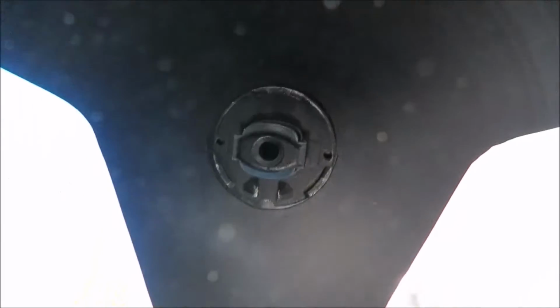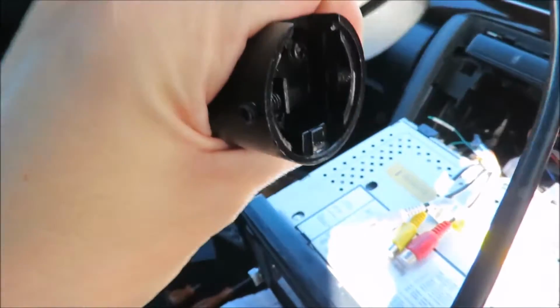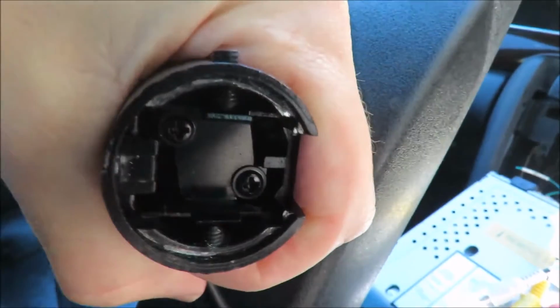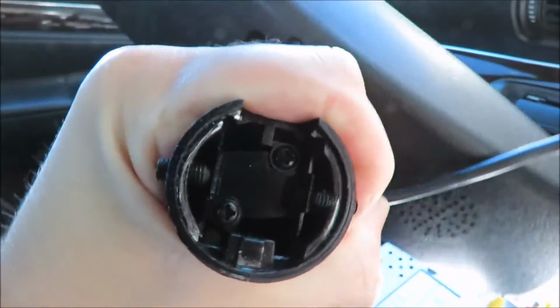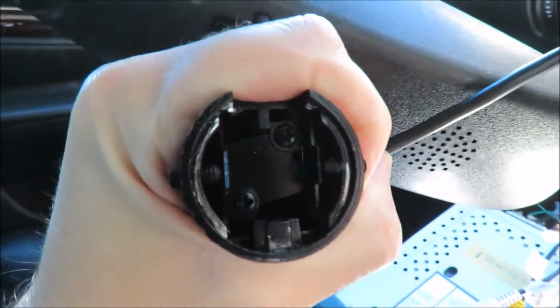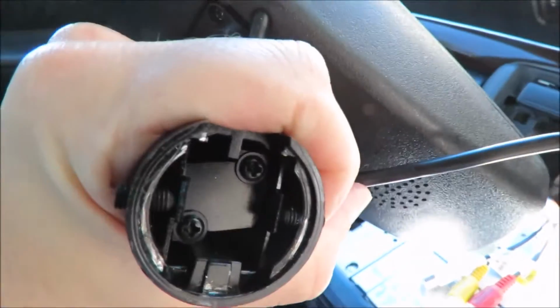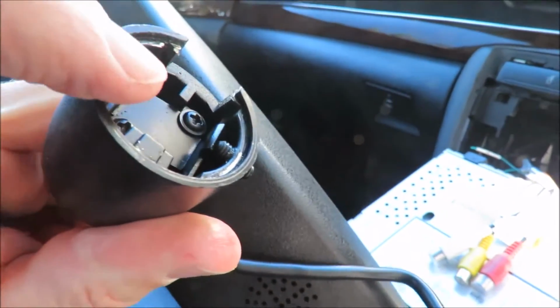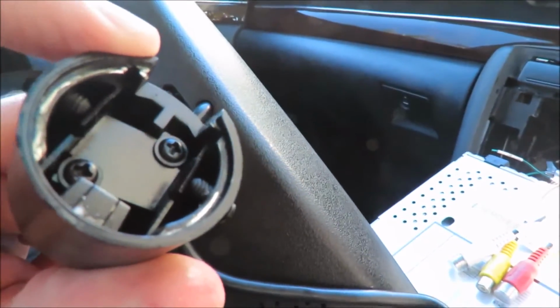The standard mirror that comes with the car doesn't have these little Allen keys, but all you've got to do is twist it that way and it comes off. That's the goodie that's on the car, and this is what it looks like at the back. To put it on the car, you put it on like that, and then you twist it and it's in place. That's the factory-fitted one, but this one has these little Allen keys which push these things in on the side and make it fit even tighter.